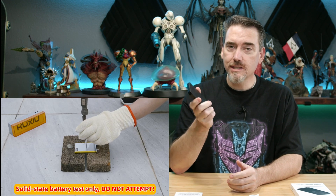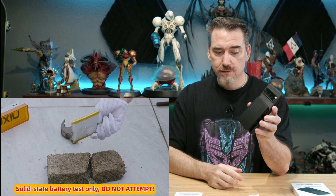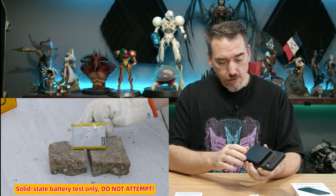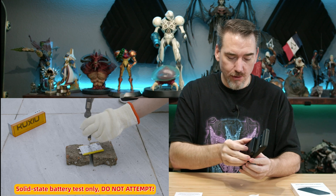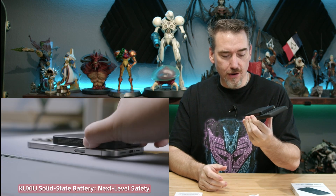That swelling can lead to fire or even explosions — maybe on a Delta flight at 30,000 feet. So KUSHU has taken that on and decided to make a solid-state battery that simply works. I plug it in, it starts charging immediately, charges wirelessly at 15 watts, and it takes a hell of a lot to throw it off — normal use is not going to do that at all.